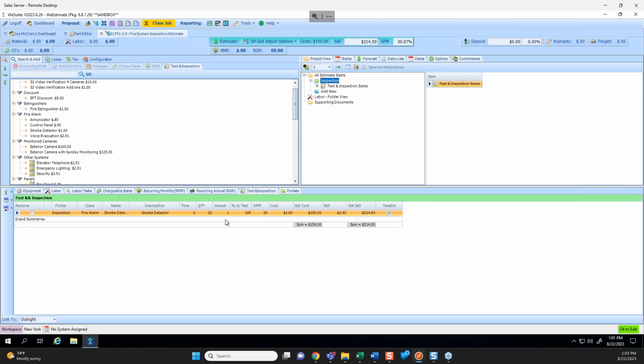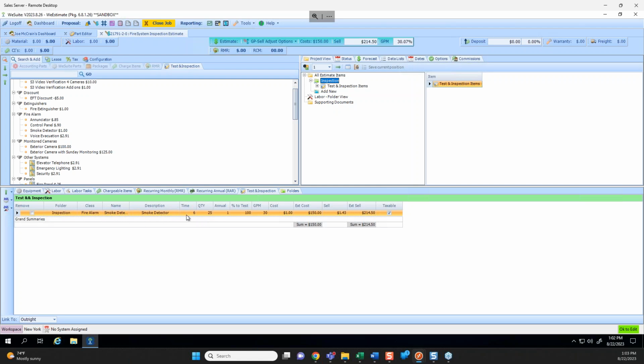Now the columns that are available to me are in the user's grid rights. So dependent on what you are allowed to see or edit, you will see in this grid. So it may look a little different than mine. But that kind of time and cost association is now going to be displayed here in the orange row.